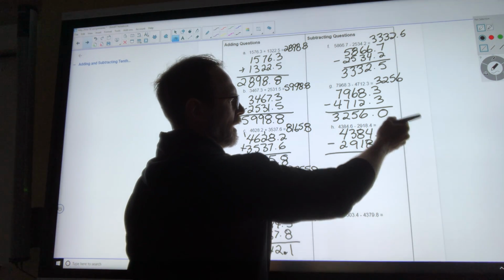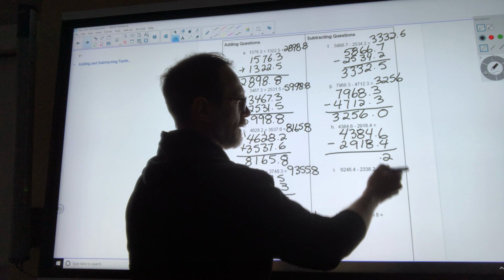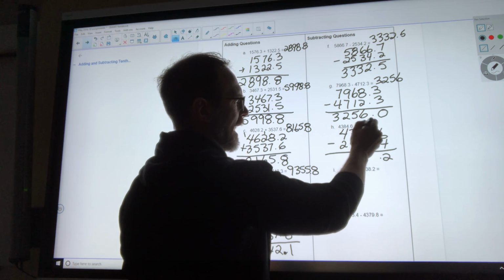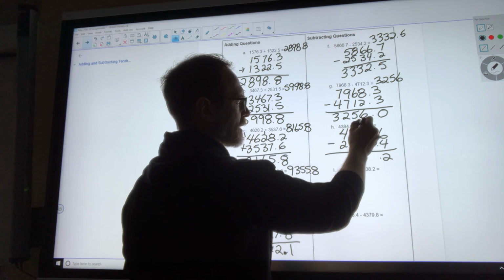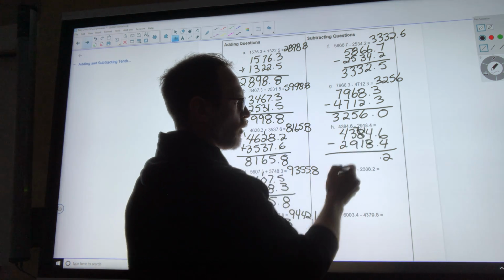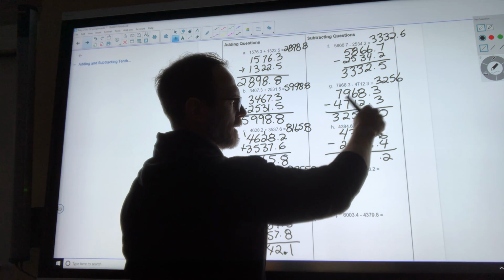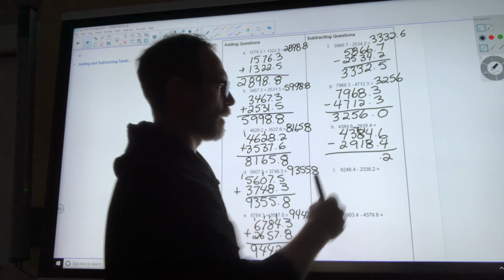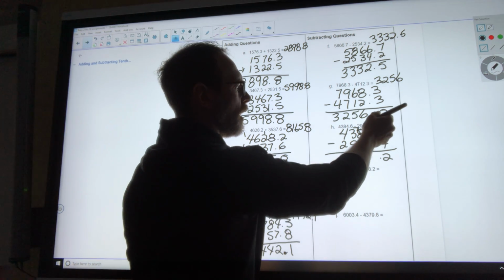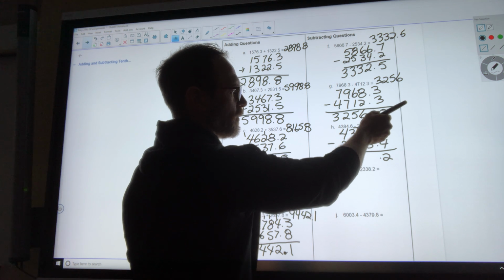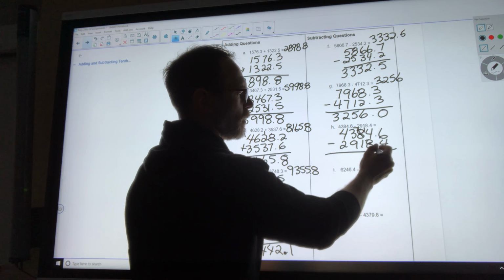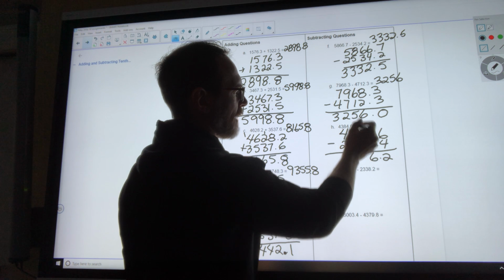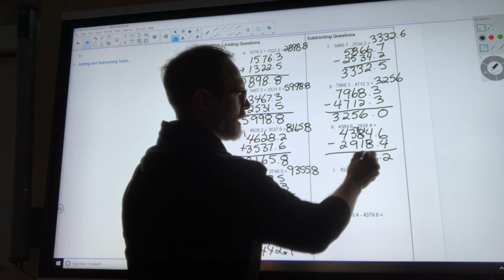Let's take a look. 6 minus 4 is 2 in the tenths place. 4 minus 8 I can't do without borrowing, so this has to become a 7, and the 4 becomes 14, right? 1 from the tens place comes over to the ones place. I'm giving 10 to the ones place. So 10 plus 4 is 14, so this is 14 minus 8, which is 6. And then 7 tens minus 1 ten is 6 tens.